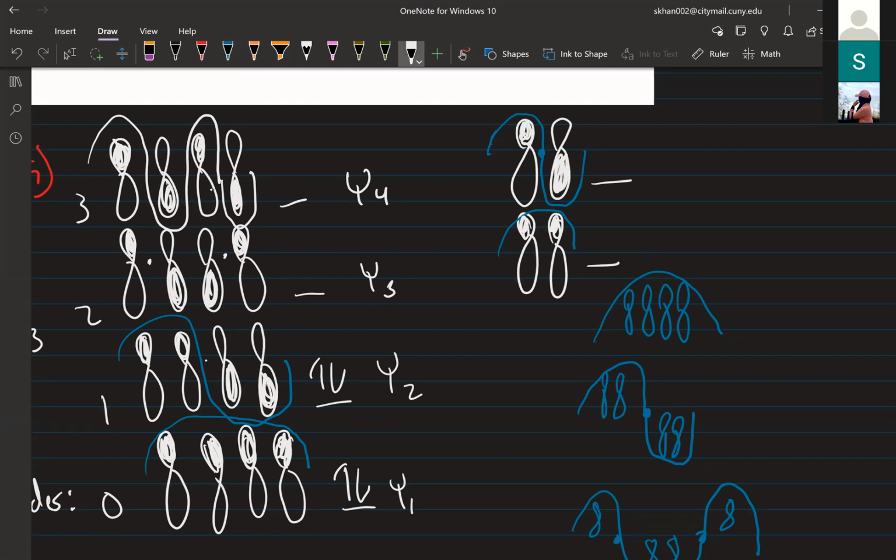So it doesn't matter what kind of molecule it is. How many electrons does this have? 2. So we fill this in. Psi 3 here will be the HOMO. Psi 2 here would be the LUMO. The HOMO, oh, sorry, I messed up there. It's psi 2 over here. HOMO is the highest occupied molecular orbital. LUMO is the lowest unoccupied. Technically this would be the HOMO for this, and this would be the LUMO for this.